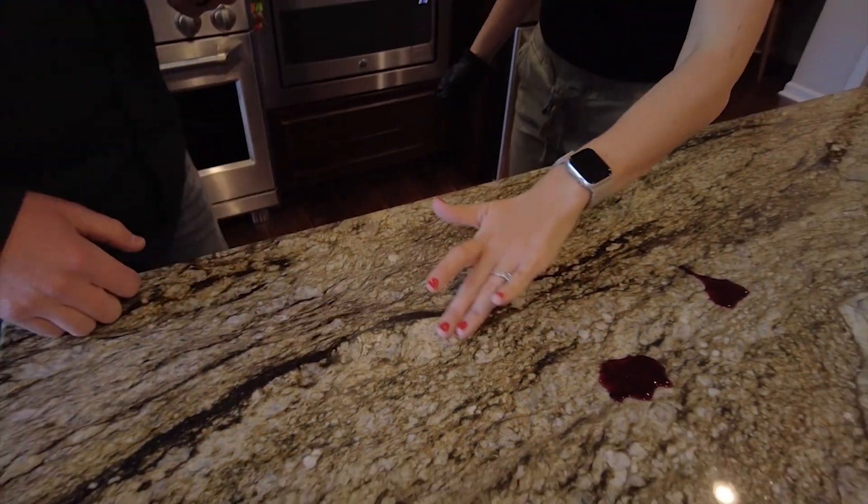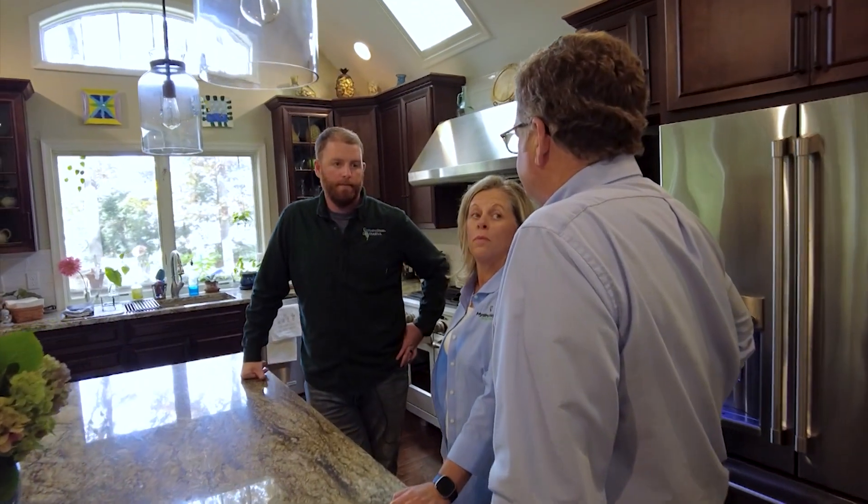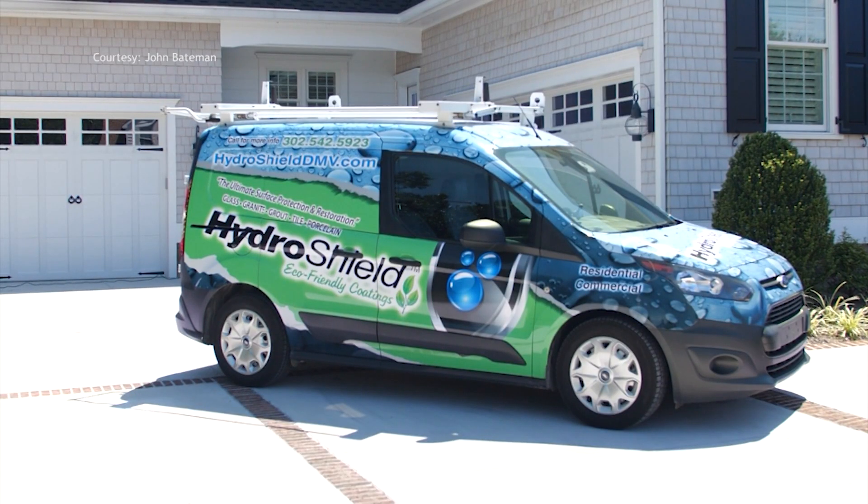Trust them when they say this stuff works. The reporter notes she is not good to her granite — doing all kinds of things on her countertop that she probably wouldn't ask customers to do — and it still looks great. Not only is the product well worth it, you're really going to love the people behind it. They have a lot of customers who love that they're a small family business and local. John and Denise actually grew up in this area and went to junior high school together. The roots are deep and their desire to help you be happy at home is even deeper.